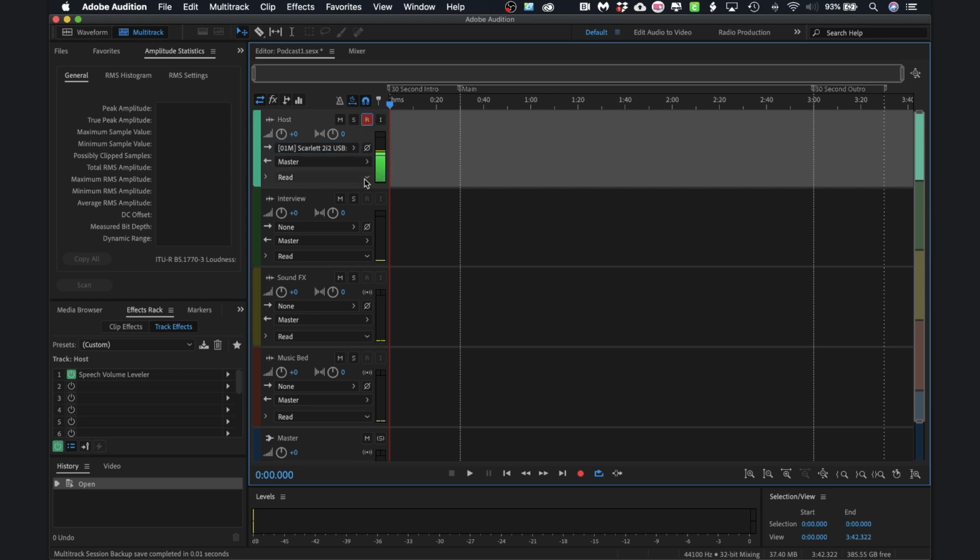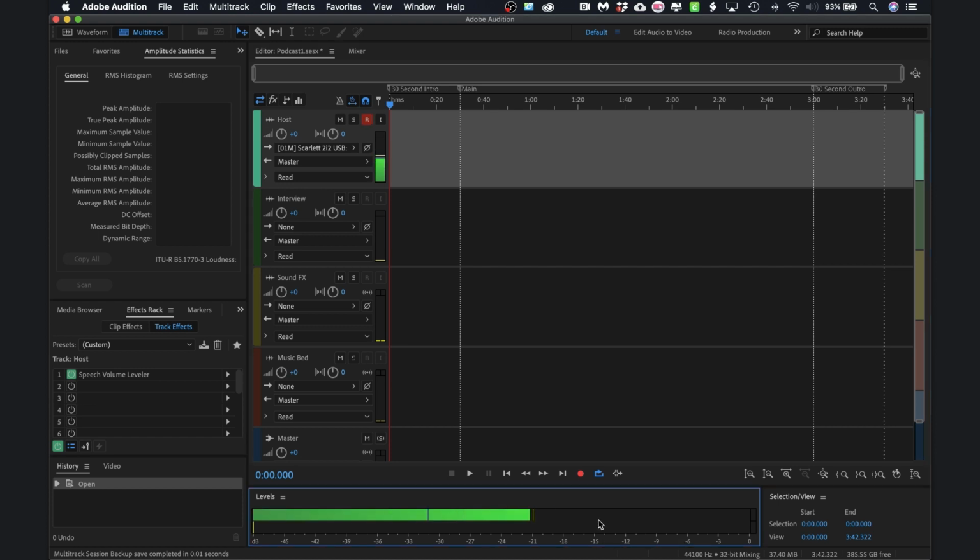And you'll also note that my levels bar is popping up now as well. I also have a larger version of that down here, which I can activate by just double clicking. Now remember that when working with audio, 0 is actually really loud, so it's louder than -3. And if you see your levels start to pop up here to 0 and they turn red, that means you're clipping your audio and it's causing an audio distortion.